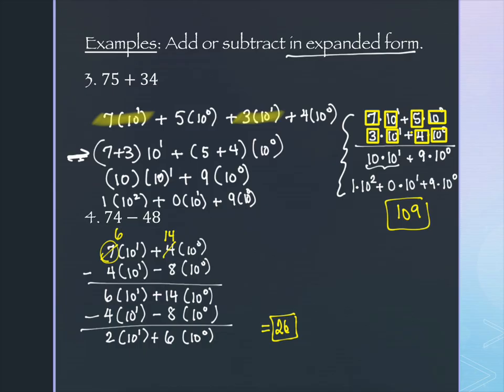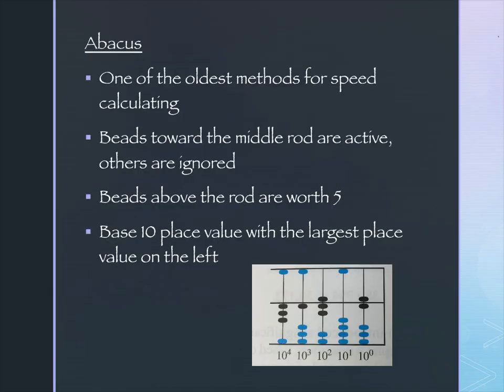All right. Have you heard of an abacus? Yes. Okay. Most of you probably have. Old school calculator. That's the idea. So it predates our calculators. It's one of the oldest methods for speed calculating. This down here is the most common version of an abacus, at least a picture representation of one, right? Not the actual physical object, okay?